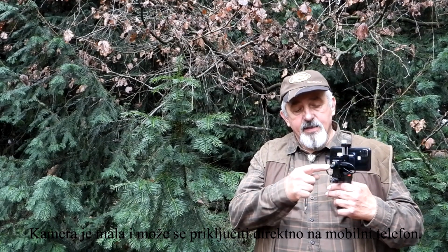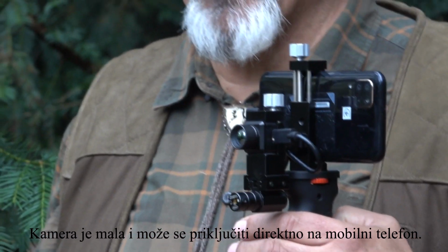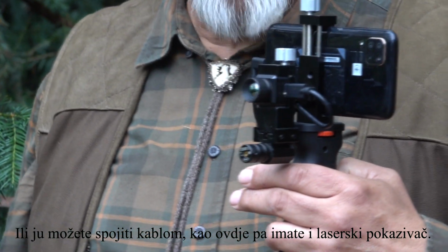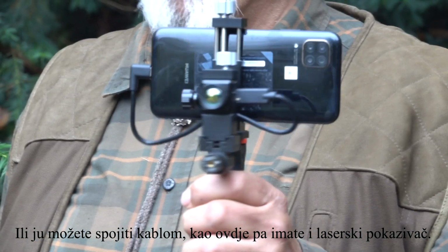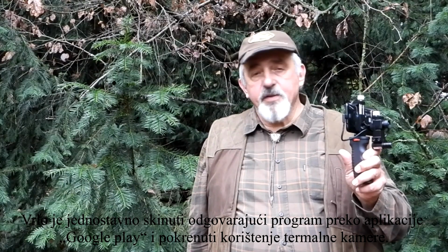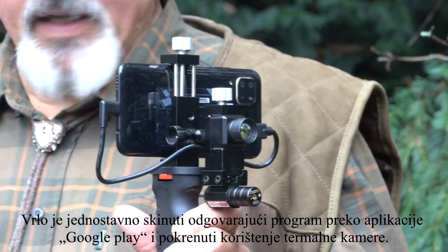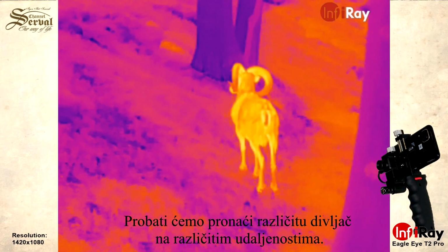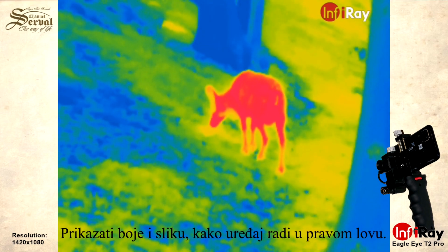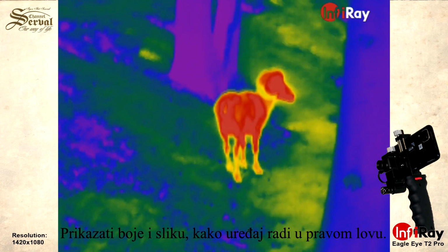The camera is very, very small and can go directly on a mobile phone, or you can put it like this so that you have a laser point. It's very easy: download the program from Google Play and start it to work with this thermal camera. We try to find different animals at different distances, show the colors, show the view. We will see how it works in a real hunt.